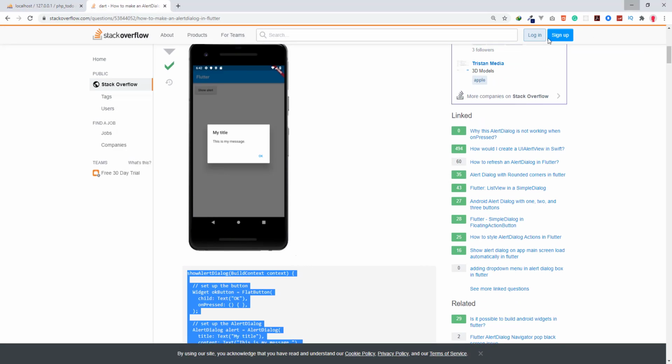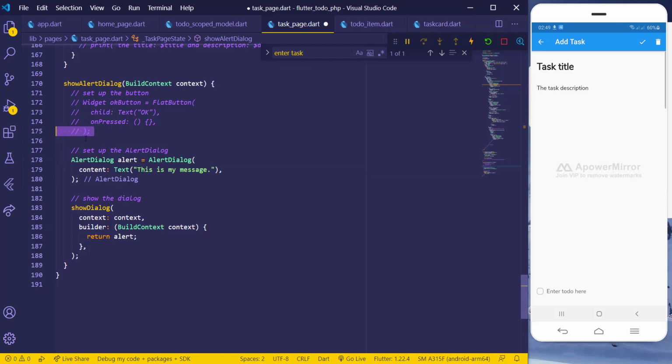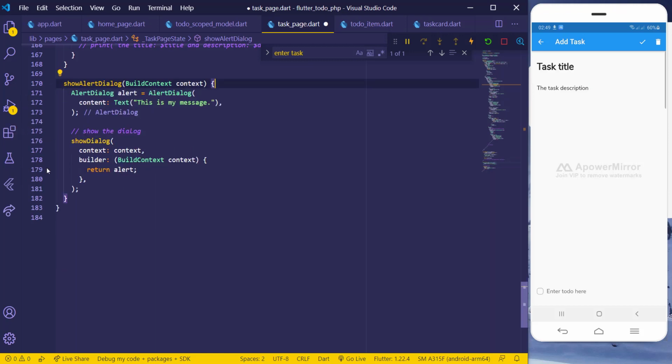Okay, I don't need a title. I also don't need the content, so I'll just remove title. I also don't need this one. And showAlertDialog is when we want to show the dialog. I'll cut this code for now.